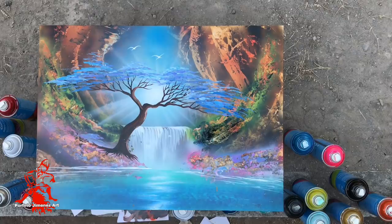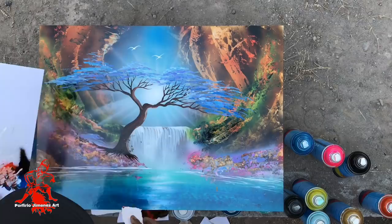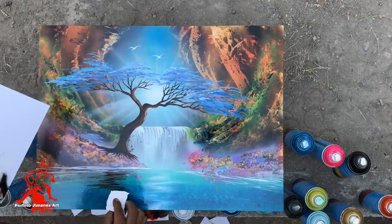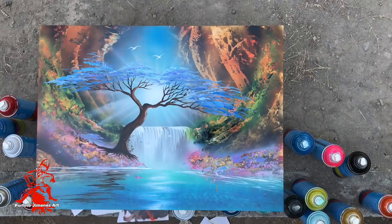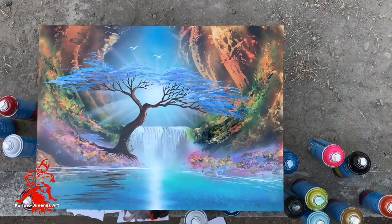Yeah. Hey, let's put the little shadow of the tree right here. Vamos a ponerle un poco de sombra del árbol. Yeah. Perfect. A little bit more, un poco más. And then yes, perfecto. So let's see. A little bit blue. Wow, wow, wow. Wait. And then I can say, my friends, finito.